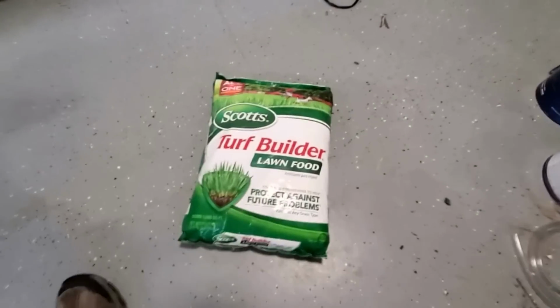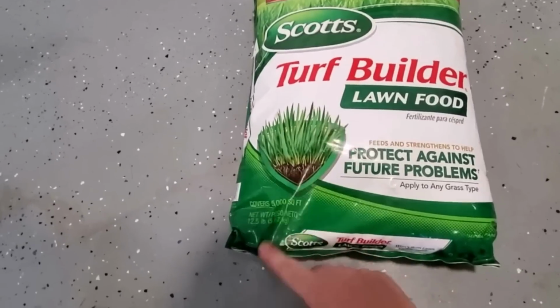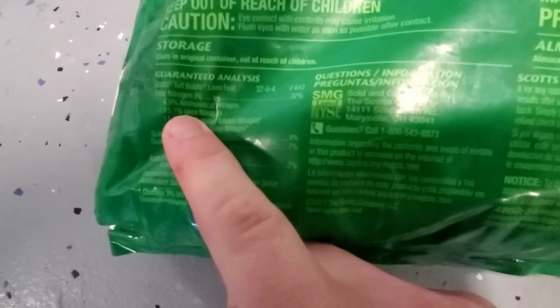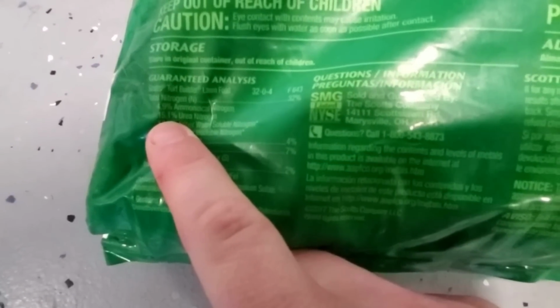So if you run off to any big box store and pick up whatever fertilizer happens to be there, most of those fertilizers use a product called urea or some form of urea in it. And although the grass does respond really quickly to urea-based fertilizers, the soil temperatures actually have to be warm enough to transform those nutrients into plant available nitrogen. So the nitrogen that goes down onto the lawn isn't really going to push green up or growth if you apply it to cold soil. So although a cool season territory lawn might be starting to look green in the month of March, not all fertilizers that are applied to that lawn at that time of year are going to do anything.